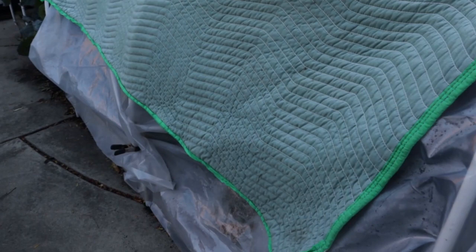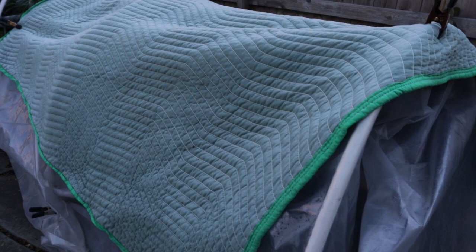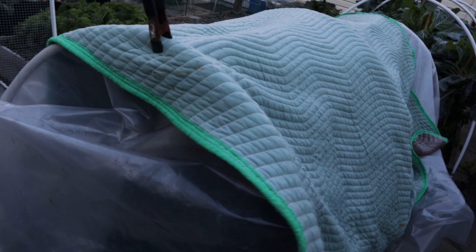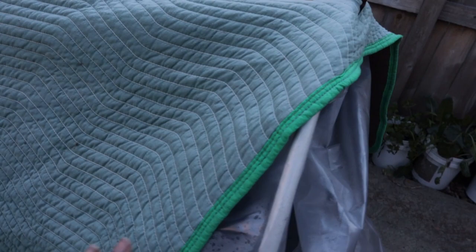In here are seedlings — containers with pretty young seedlings, a lot of them haven't really developed their true leaves. Some are a little bit older and I didn't think they were frost tolerant, so I left them covered under plastic. The end goal is to move those containers into that bed over there with the green fencing, put the hoops and plastic on it, because here is where we're going to grow garlic. It's November 3rd and I still haven't planted my garlic — I'm running out of time but I'm still hopeful.